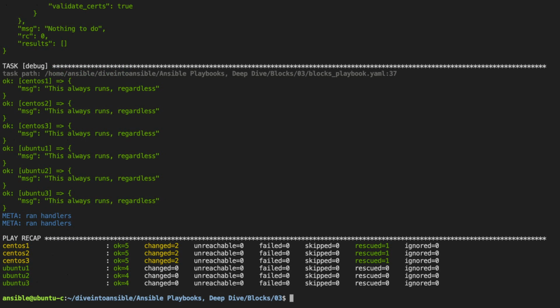Okay, and you can see there we had a lot more information than we actually needed on this, but if you are troubleshooting and you've got problems, this can be exceptionally useful.